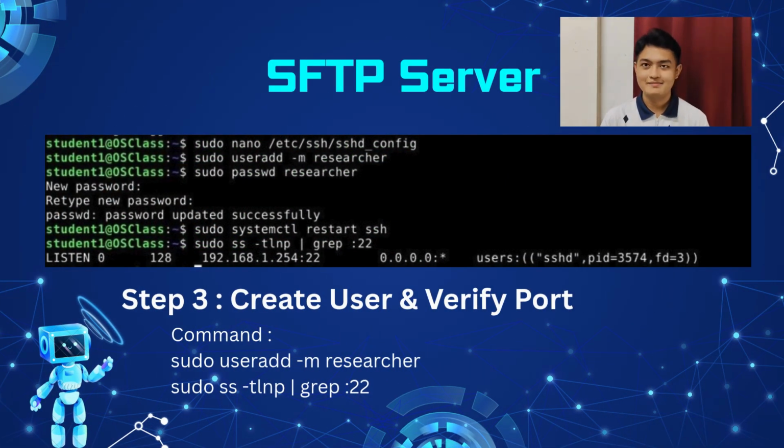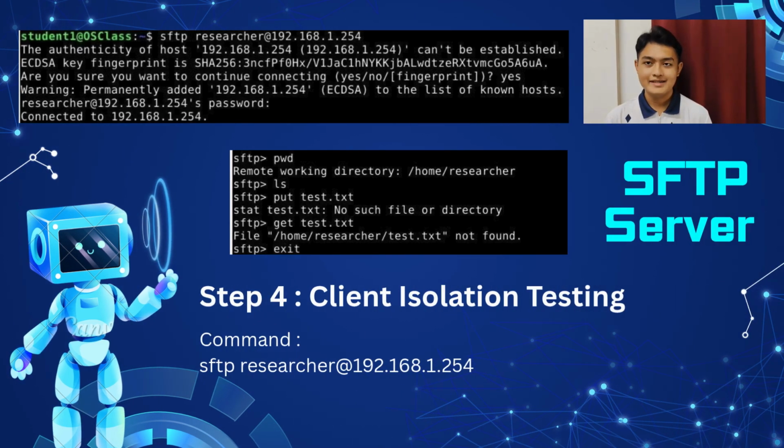Moving on to step 3, we created a dedicated user named researcher for this service, and after that we used the ss command to verify, and as you can see, the SSH service is actively running and listening on port 22. And finally, for step 4, we conducted the client isolation testing.